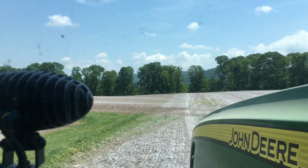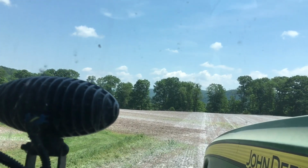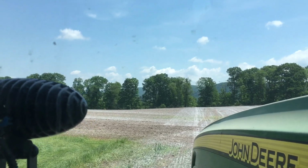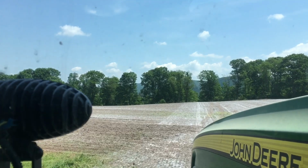So basically we just turned sensor 12 off, so that the computer wasn't constantly beeping at us while we were planting. It was kind of annoying hearing that thing beep every 5-6 seconds.